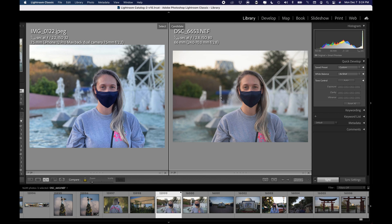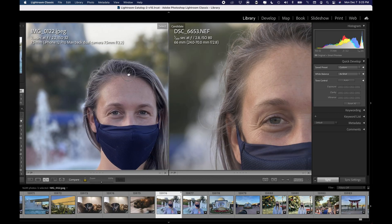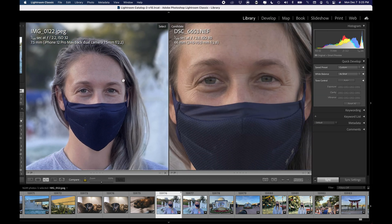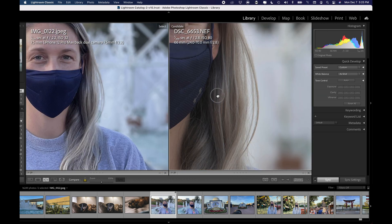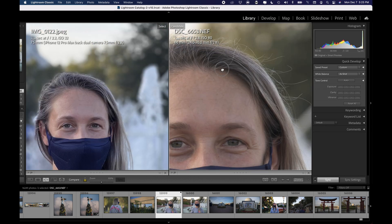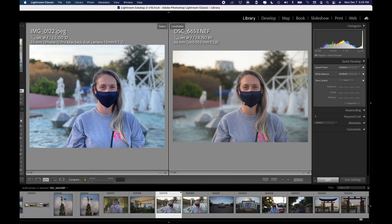Here's another portrait mode comparison. At its regular size, I would say these pictures are both fine — both just great. On the iPhone one, you really have to zoom in before you can start seeing where it cuts off part of her flowing hair, versus on the D850 where all of her hair — the little flyaways and all that — is obviously there even all the way zoomed out.